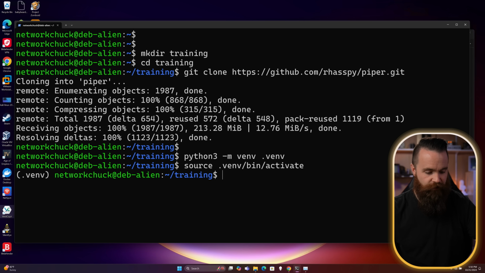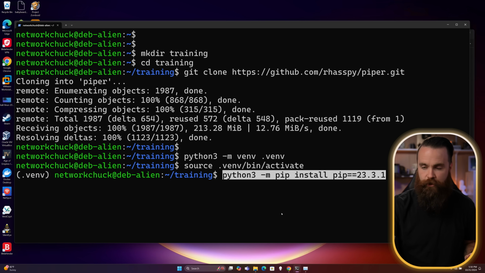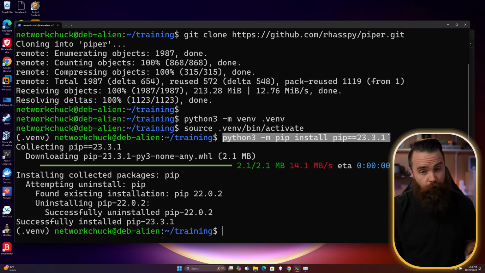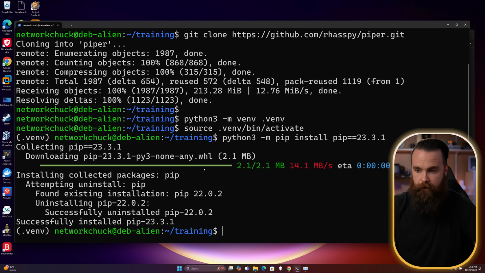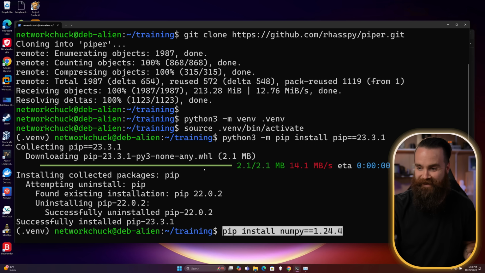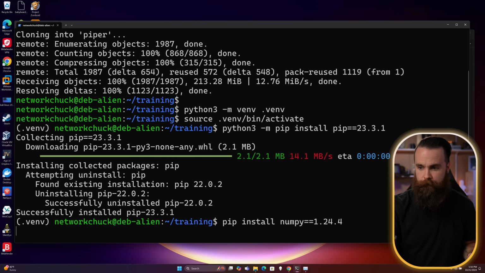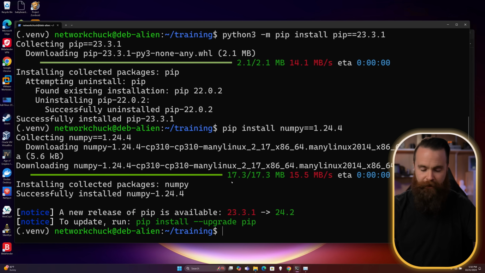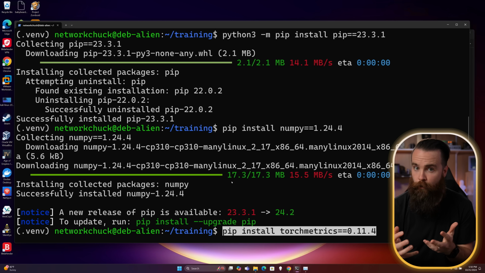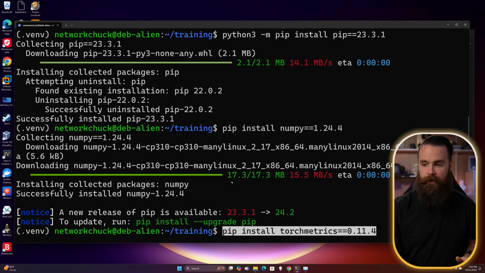First, we have to make sure we install this very specific version of pip, 23.3.1, just like that. Again, commands are below. Then we'll install a very specific version of numpy, just like this, 1.24.4. And then we'll need a very specific version of torchmetrics. Now, the reason I'm doing all this is it will throw errors, it'll screw you up. I almost pulled my hair out and my beard out, and this is not the only thing. Hey, Chuck from the future here. You may want to install torchmetrics, this command we just did here.